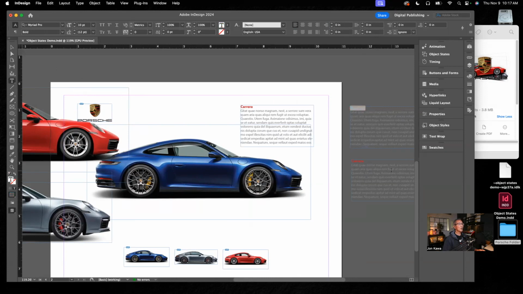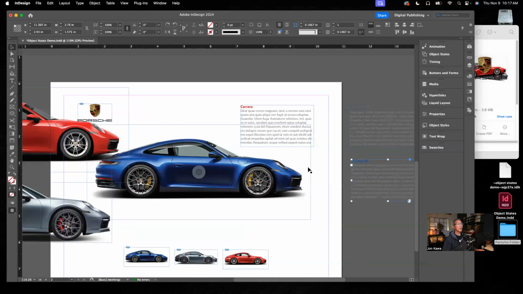Get back on my text tool, and I'll go over here, and I'll make this 4S, and I'll highlight this, and get the eyedropper tool out, sample the blue of this car here, maybe something like around there, and that changes that to blue.